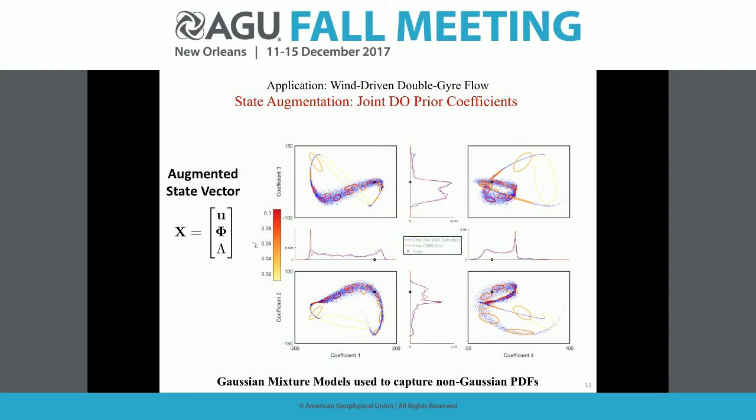Now, once you have performed the state augmentation, we rotate the modes so they have shared coefficients. And as you can see, it's quite non-Gaussian. Here I show the joint coefficients and the GMM fits. I show the contours of the GMMs, which are marked by the red lines, and they're colored according to how much they contribute to the GMM mixture. And you can see that using the GMM, we can capture the non-Gaussianity quite well.